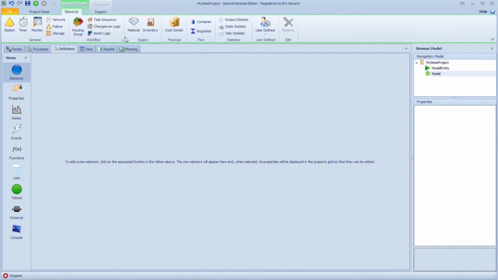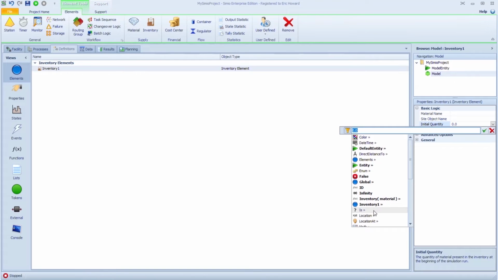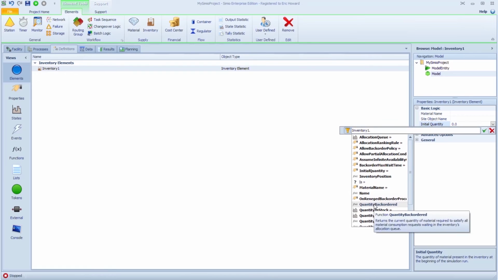Material and inventory elements. Quantity on order state. For both the material and inventory elements, we have added a quantity on order state variable that returns the quantity of the material that has been ordered to replenish inventory in the system but has not yet been received. If a material is not location-based inventory, this value will return 0. Otherwise, it is automatically assigned the value of the total aggregate quantity on order across all inventory sites and is not user assignable. The inventory's quantity on order state may also be assigned using the assign step.